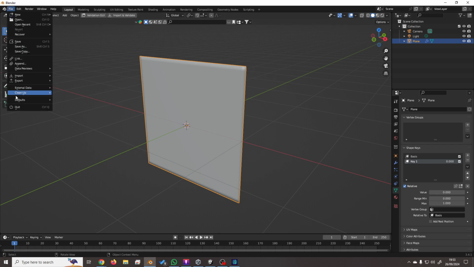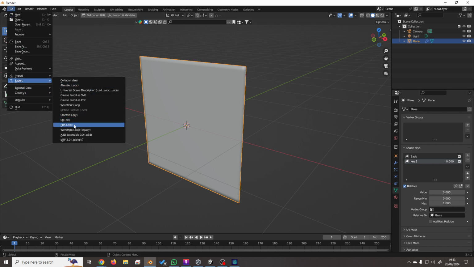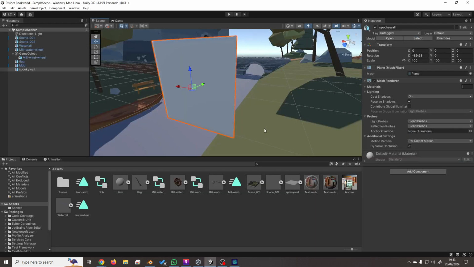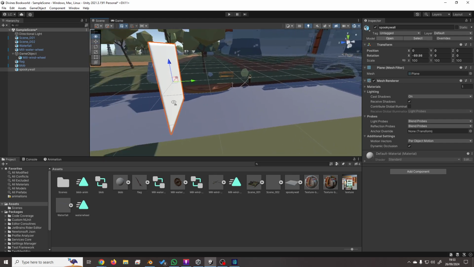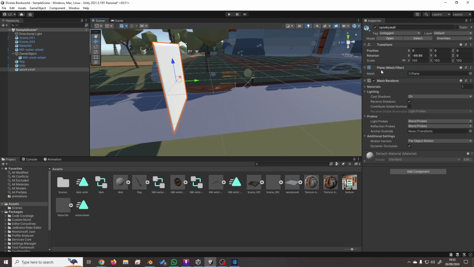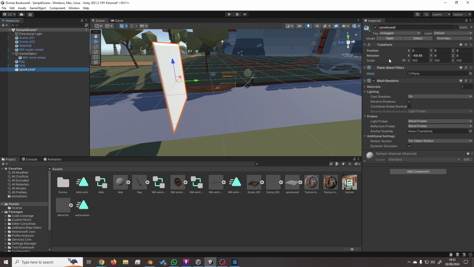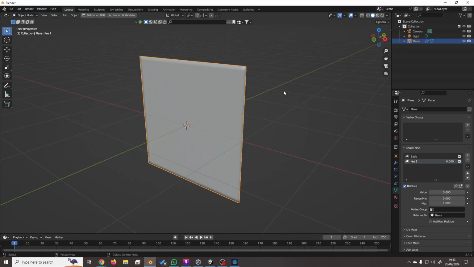So let's try exporting it again as a spooky wall. Have a look at the other side, we can see it. Yes, cool. However, we appear to have lost our blend shapes. It doesn't have a skin mesh renderer anymore. So that's a bit weird.